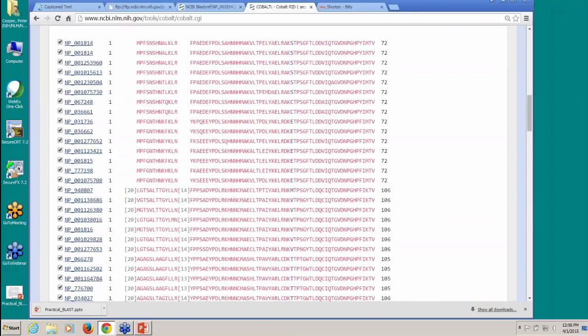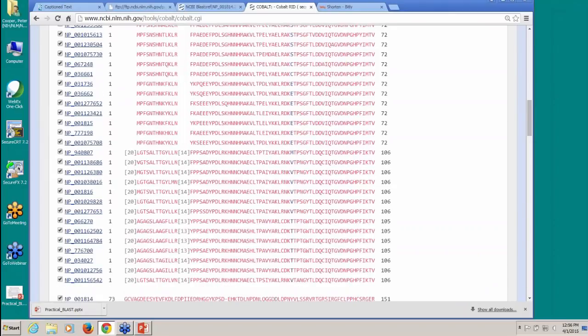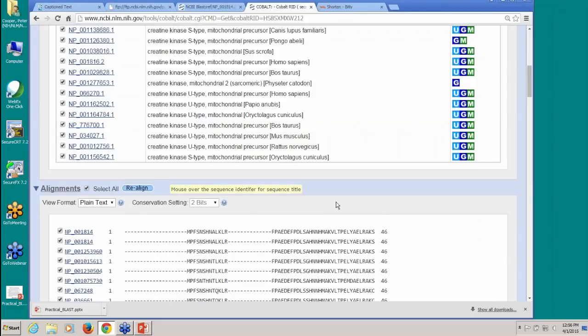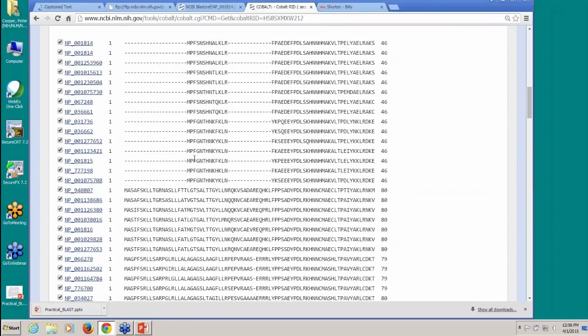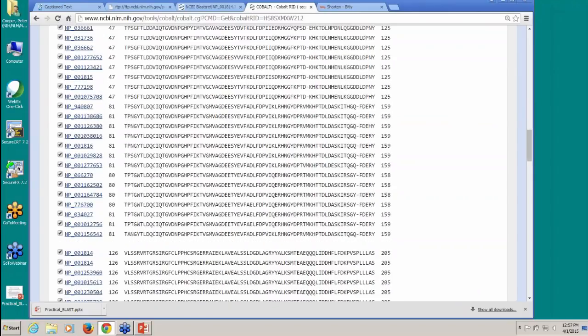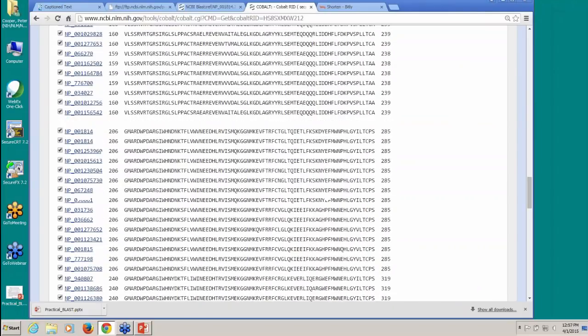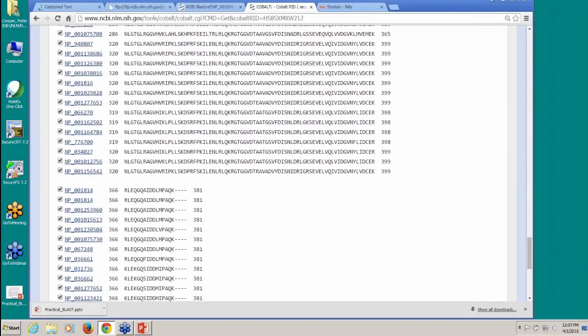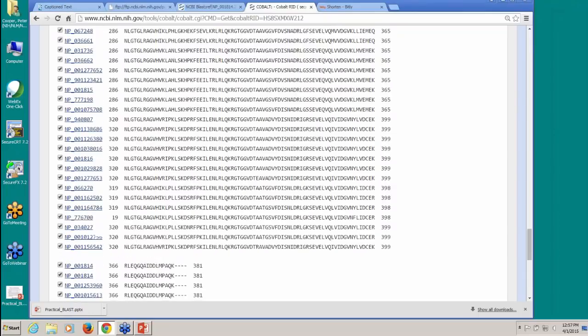And then here is your multiple sequence alignment. It includes every residue of all the proteins that we sent it. We can change the way that's formatted here if you want to see the complete alignment. It's plain text here. And you can see that leader peptide down here that didn't get aligned to the cytosolic isoforms. And of course, it's a matter of taste what you do with those gaps and things like that, and that's beyond the scope of what BLAST can do for you.